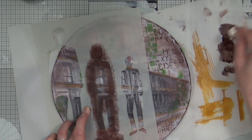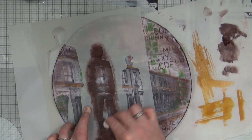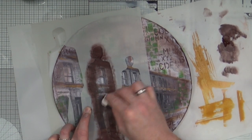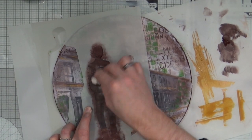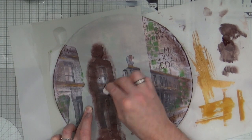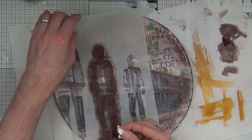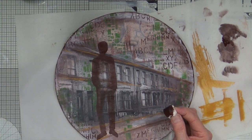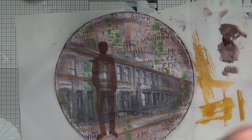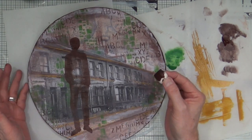Now I want to build this up so that the figure is there, almost opaque, but with just a little bit. But you can see that there is just something in there that's nearly there. Not quite faded, but still there in the page.